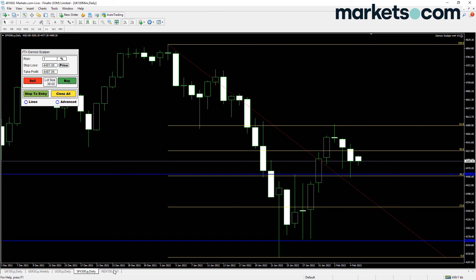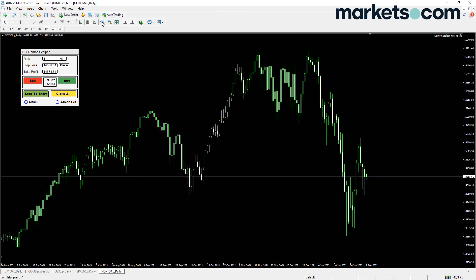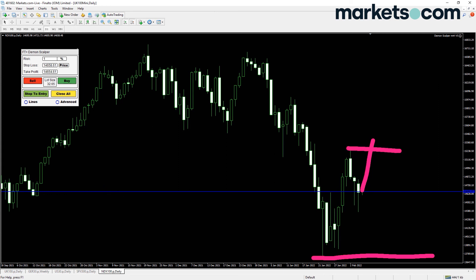Finally, the Nasdaq has been very volatile. There are mixed earnings — Google reported well, Facebook reported poorly and took down Snapchat and other big social media companies that did well during the pandemic. The Nasdaq is a lot more whippy and volatile here, looking like it's finding a little bit of support at 14656. Similar to the other indices — will we hold this level and break up, come down for a double bottom at around 13660, or retest Friday's high? I like the S&P and Dow better, but there's plenty of activity across the five indices from the European session to the US close.